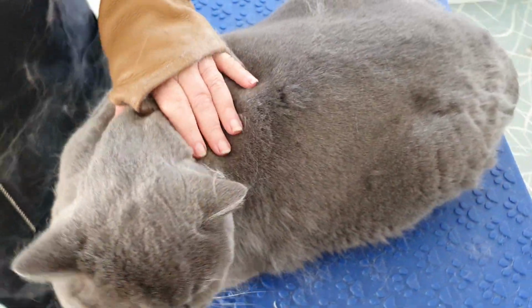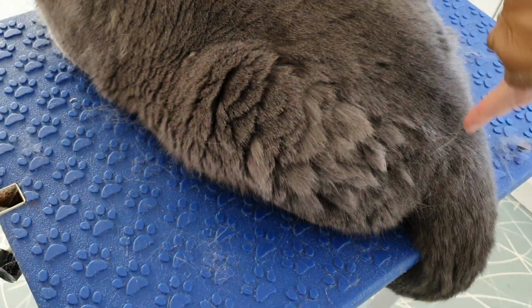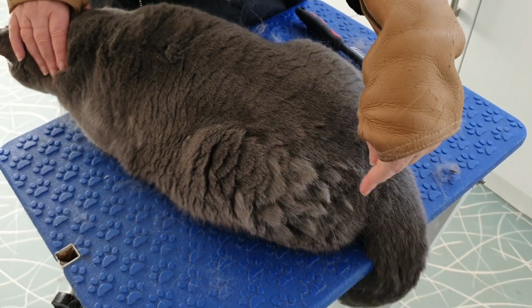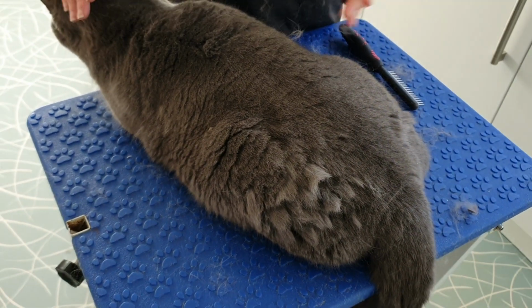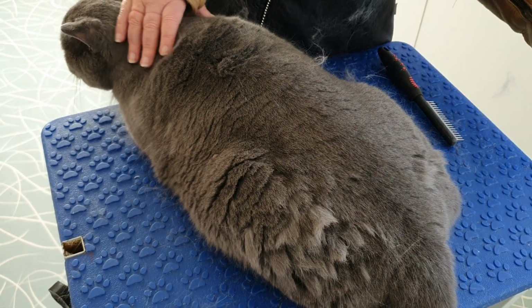So I think what's happening is, if Steve just homes in there, on the back legs here, both hips, he's actually matting. So these are mats formed here. It could be a case of he can't quite reach to groom himself, so he does need his mum and dad now to help him.